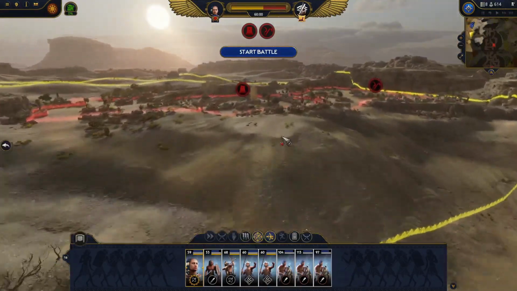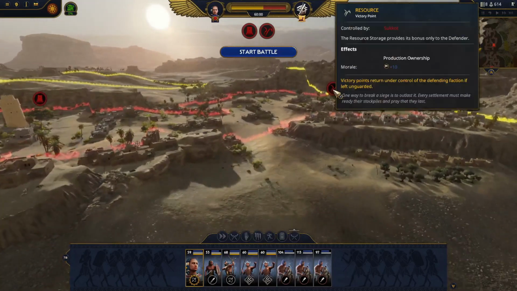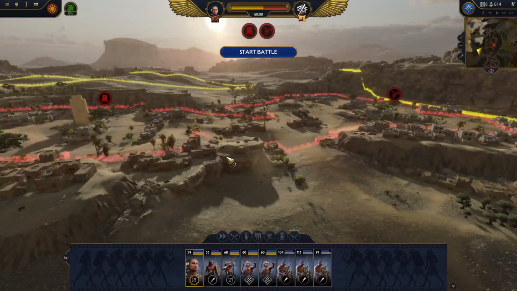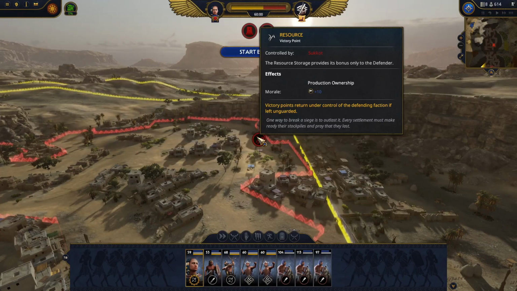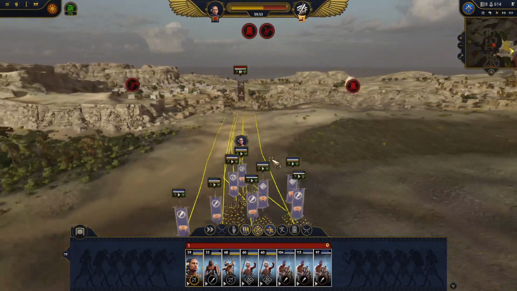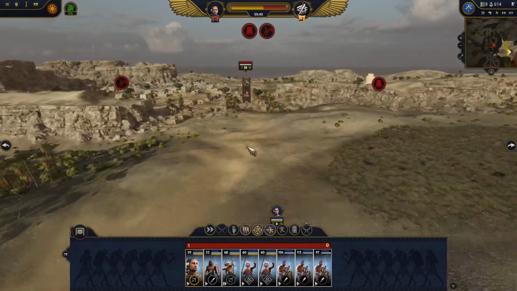Okay, so in this battle we're actually attacking a town as opposed to just on an open field. So this gives us strategic points or victory points, which are a good idea to try and capture from the enemy if you can. If we take it, it will at least get rid of their bonus morale because we are under sweltering conditions. I'm just going to walk the troops forward.